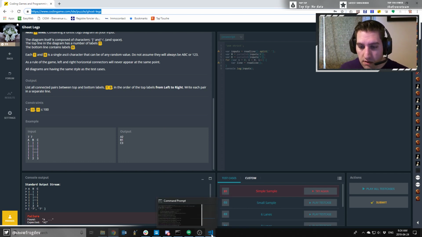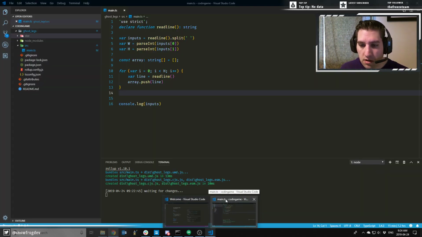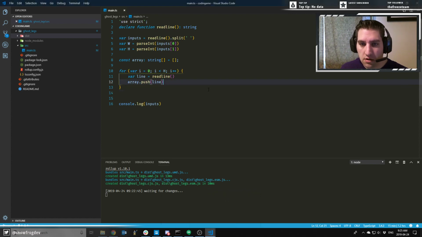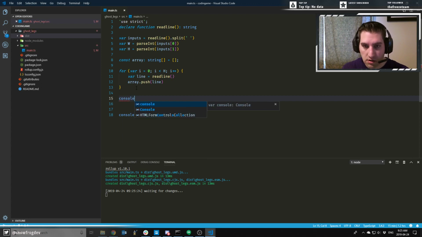But first we have to make... Do I even want or need to make an array, or could I just deal with the strings on each line? Somehow store. Oh no, I'm going to have to, because I need to do this for each. All right, I need to better understand what we're dealing with here.